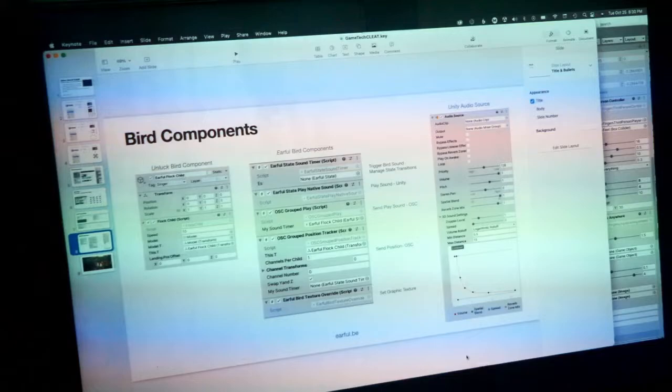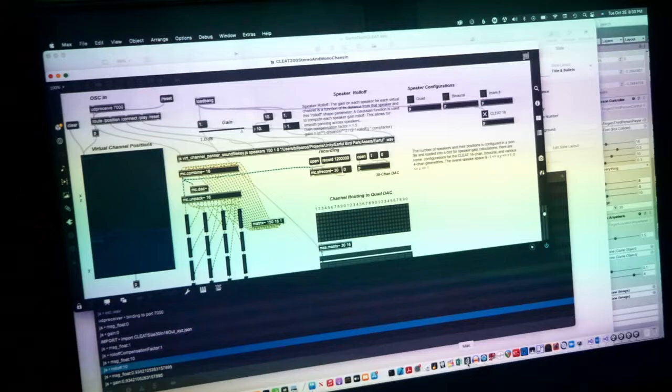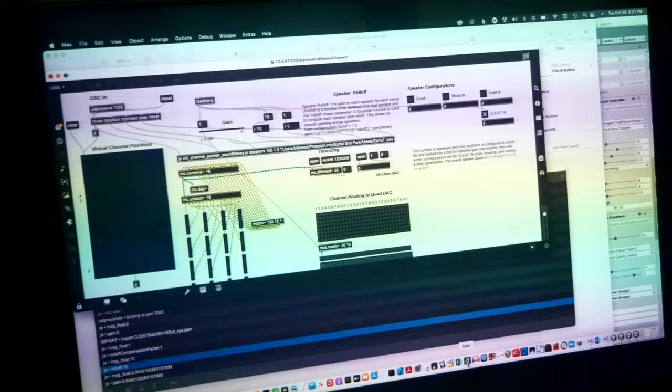Inside a bird. Okay. This has nothing to do at this point with Unity? In Unity. Okay. So we still have some sort of nebulous cloud of Unity that's affecting all this or part of it. This is what I've been showing you with the flocks and the data and the model of sounds and states, behavior, that's all in Unity. None of that is in Max. Okay, that's a good point. All that Max is doing is taking really three commands: a reset, a play, and a position. That's all that Max is doing. It's just a dispersion engine, a panner. Okay, so it just gets OSC messages bubbled up from Unity. So let me go on to this next one.